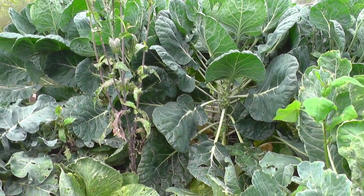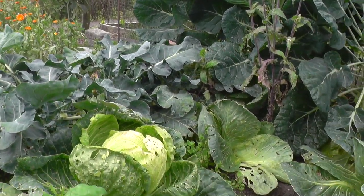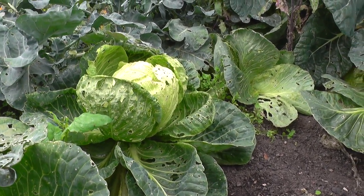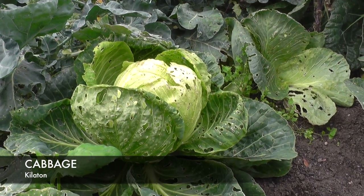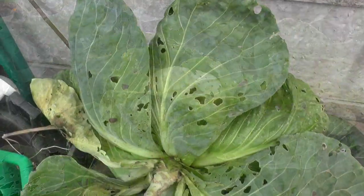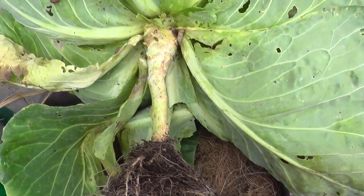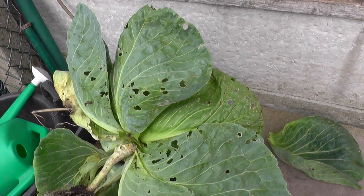I'm just under the net in the brassica cage. After harvesting the broccoli which you've just seen, I'm having a look at the cabbage now. Some of these are ready — in fact they're starting to go over a bit. It's absolutely plastered in here with whitefly. I think this one's going to be the victim today, so I'm going to harvest that — it'll be another one for the pot. I'll show the roots: there's lovely clean fresh roots, no club root whatsoever. I'll just remove these outer leaves, then into the worm bin.